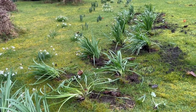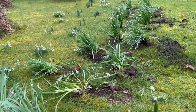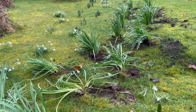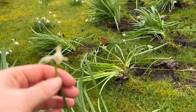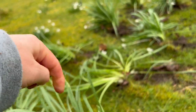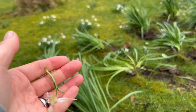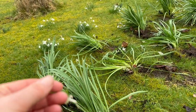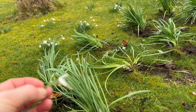So it's starting to look really good. I'm going to keep doing this over the next few days so that we can build up our snowdrops along the front lawn. And what I can do now just to help it out is, if there are any faded flower heads like this one here, you can go around with a pair of snips or just pinch with your fingers and take that off. That will mean the bulbs are where the energy is being concentrated for next year, rather than putting energy into the flower head that's faded.